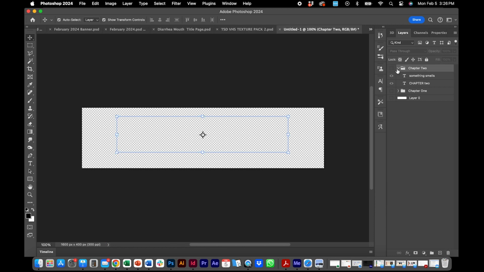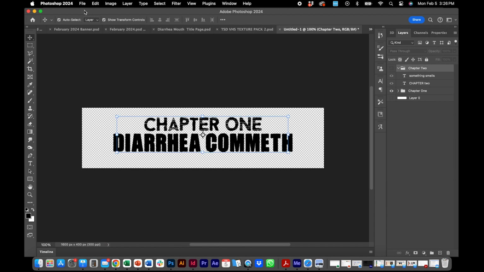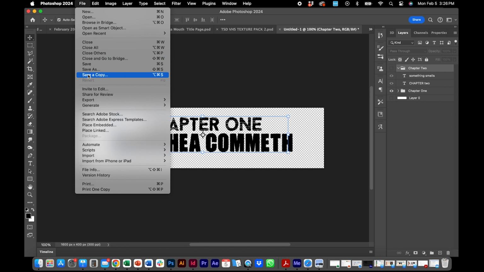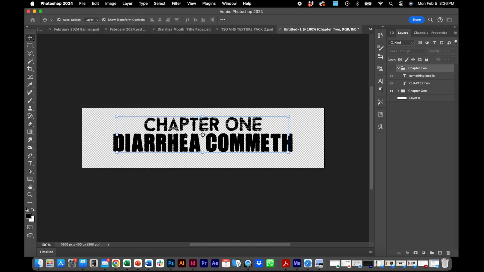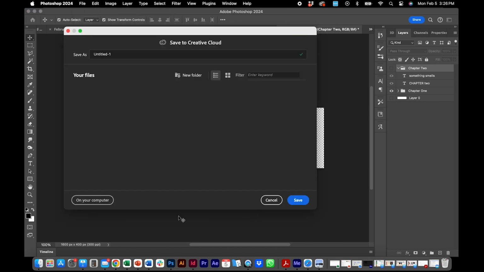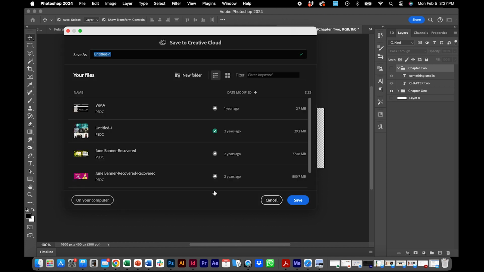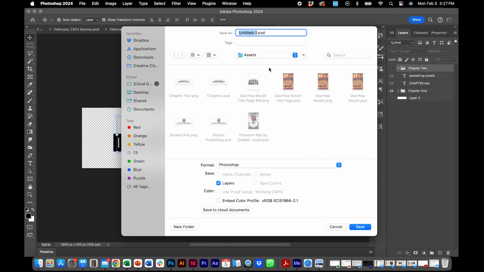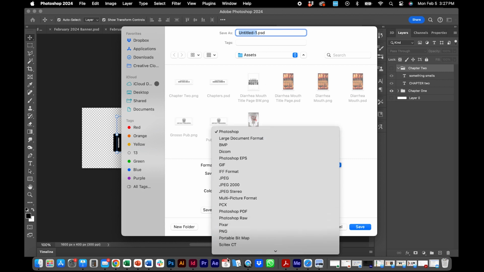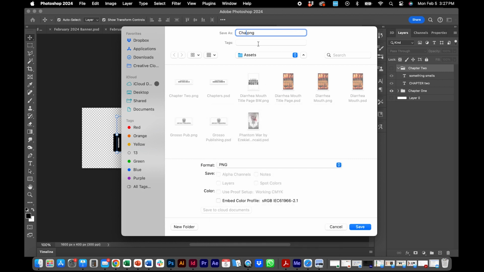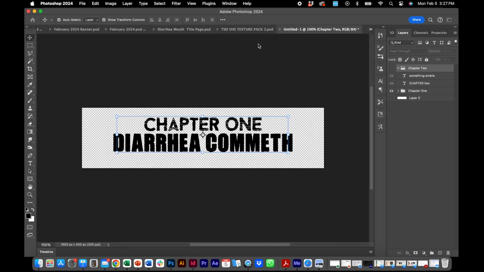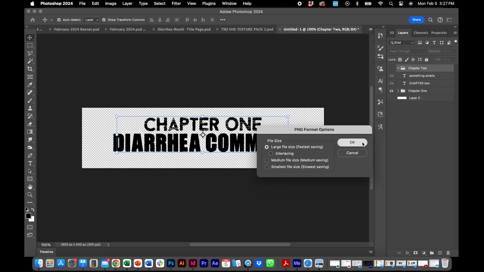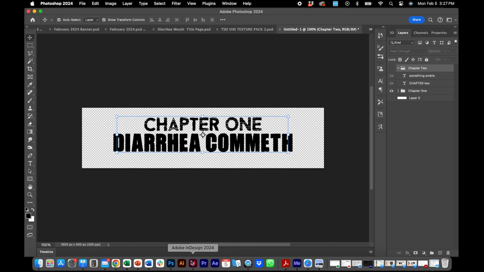Make that invisible. Let's save chapter 1. Save as a copy. Let's see. Don't know what happened there. Save this on my computer in the same folder. I usually set up a chapters folder in my assets for the book, so I can just go back and forth there when I'm actually laying the book out. So this is chapter 1. Save that. Large file. And there you have it.